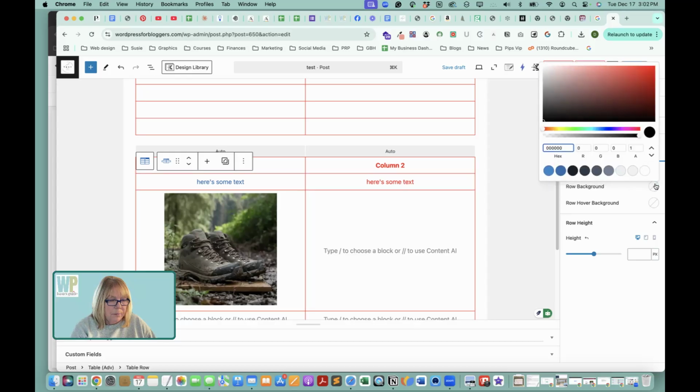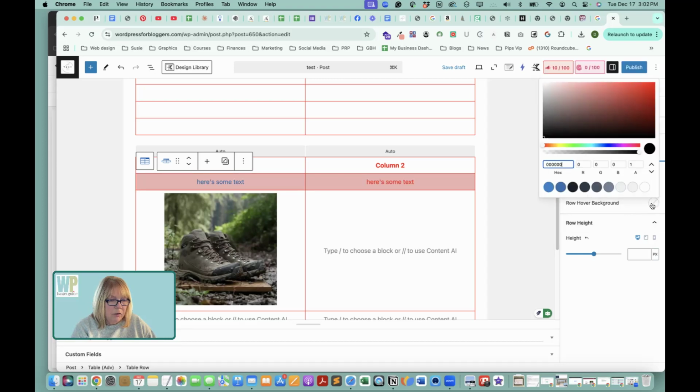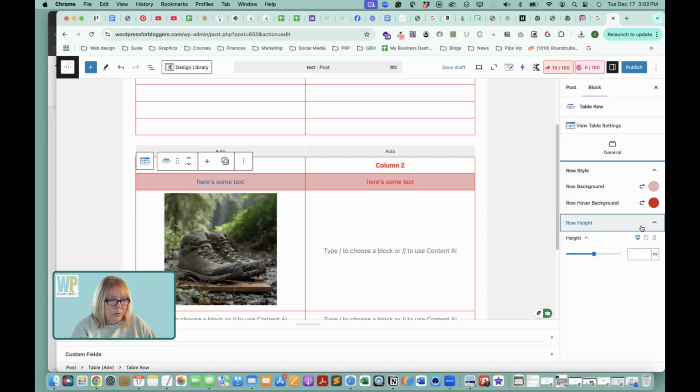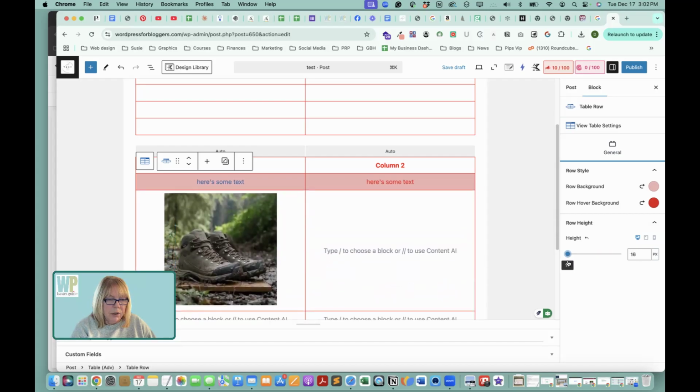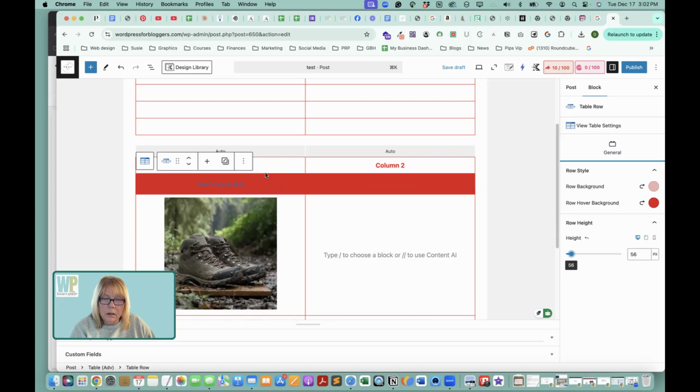So I can even do a color on the row, and then I can do a hover color. All right, so that's how that would look. That's kind of cool. Row height, I can mess with that if I want to.